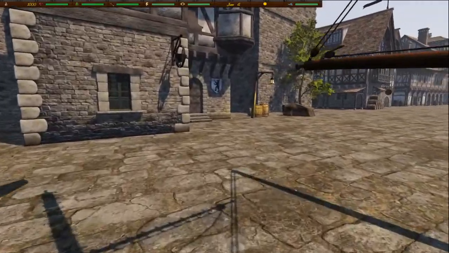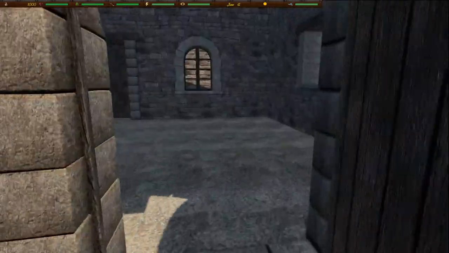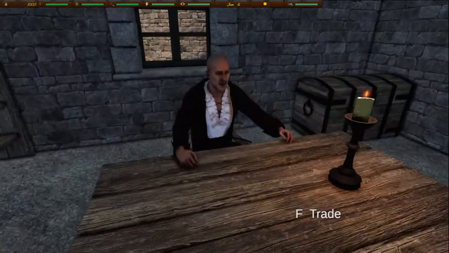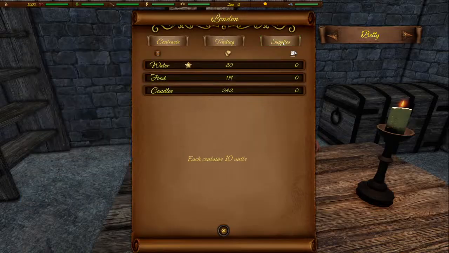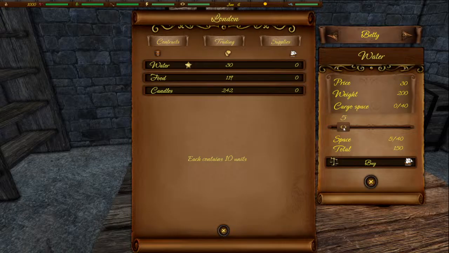So what I already found out is that we can buy some supplies. So this is what we need. We need a bit of water. Let's take 5 gallons or whatever it is of water. Let's take 5 whatever it is of food. So we have cargo space of 40, and 10 is now being used with water and food supply.